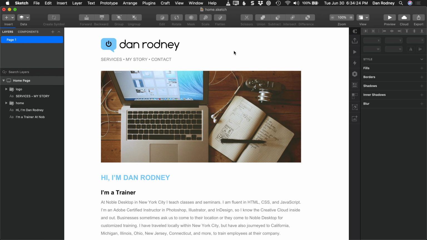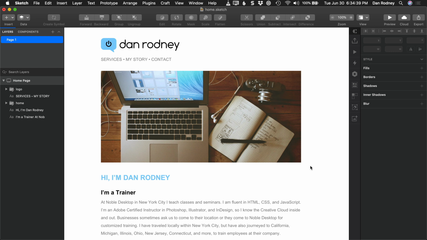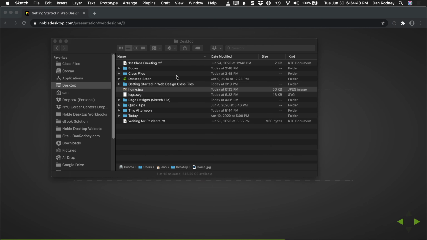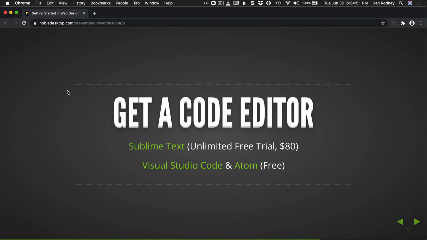So I have my graphics, I have my plan of what I want to do in my website. The next step is to actually build the functioning web page. And for that, I do need to write some code. So I am done with it. Well, actually, I'm not quite done with this because I'm going to need to come back and check out what the colors are, what the sizes are. So I'm going to leave this open here in Sketch, and I'll come back to it in just a little bit. But we're going to need to write some code. So that's the next step, coming back here to my presentation, going over to coding.